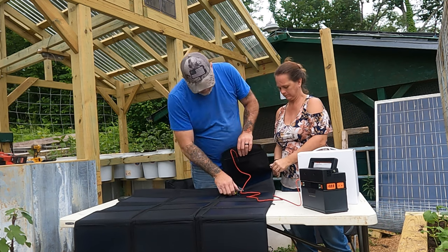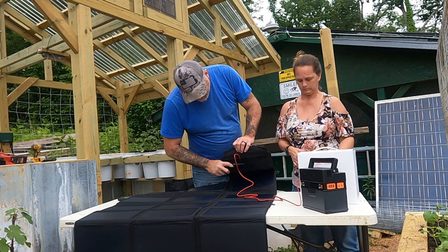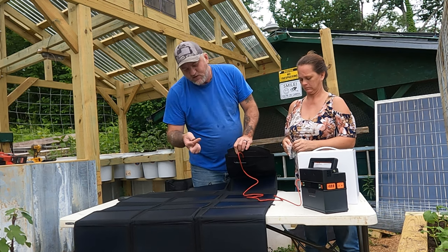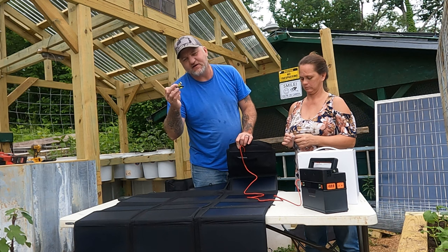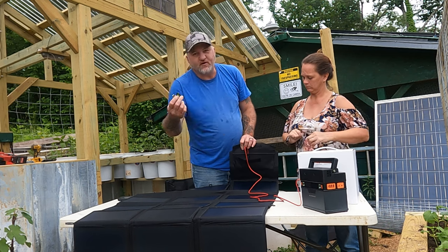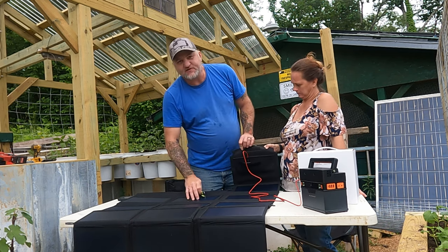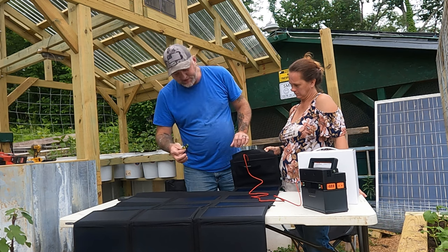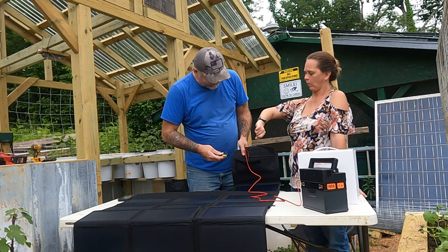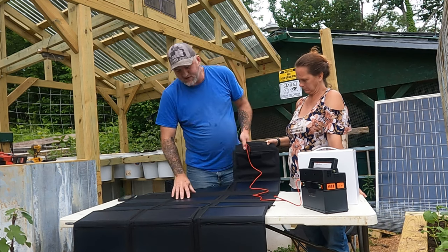This little control panel inside the solar panel also lets you plug USB and USB-C plugs directly into it. So you can charge GoPros, cell phones, anything like that directly off the solar panel without needing the generator box at all. My watch — yeah, just anything like that. Anything that uses USB to charge, you can use right off the solar panel directly. That's pretty cool.